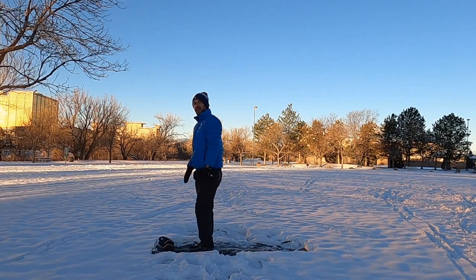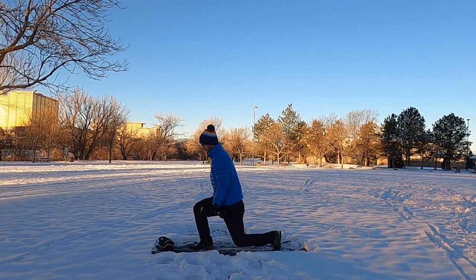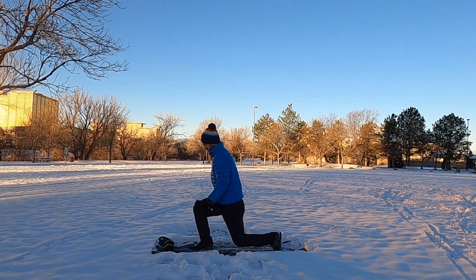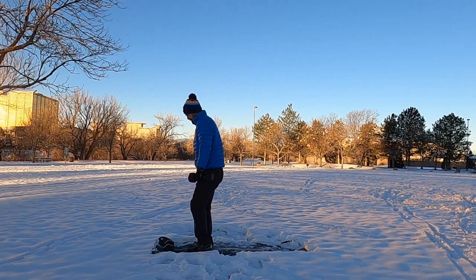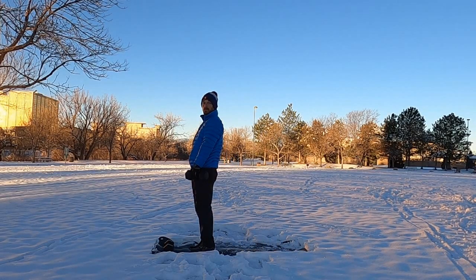Again, try to keep the hand off your leg. You can put it on your hip, if that helps. All right. You want those legs to be burning by now.